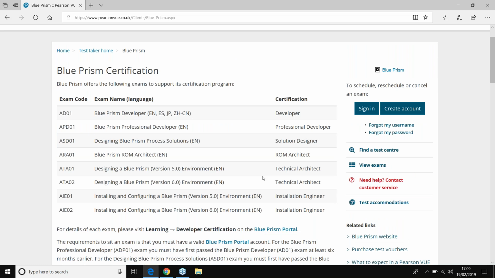So once you've done your foundation course, which is something we offer in the RPA Academy, when you're ready, you go into here to book your exam, and then you go and take your exam in a Pearson VUE center. So obviously the important thing to remember here is that you need to make sure that you have created a Blue Prism account first, and you have a portal account before you go into creating a Pearson VUE account, so that it links up.